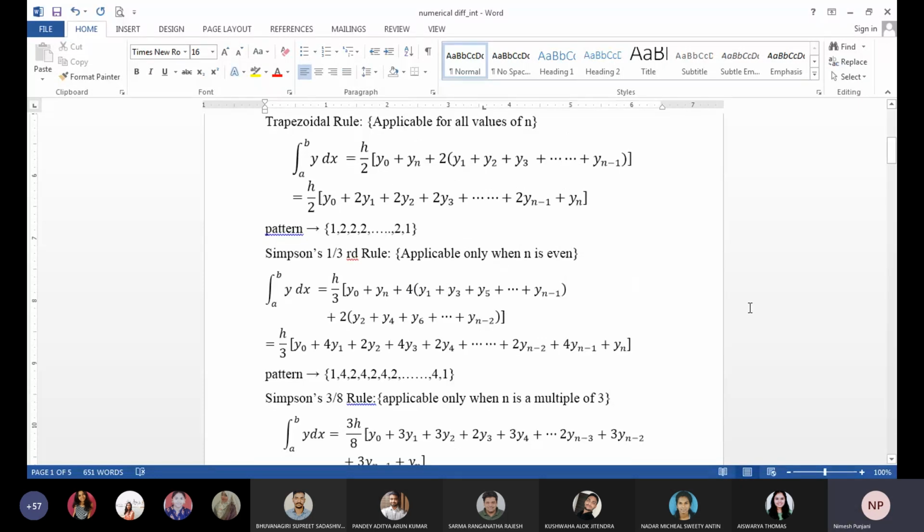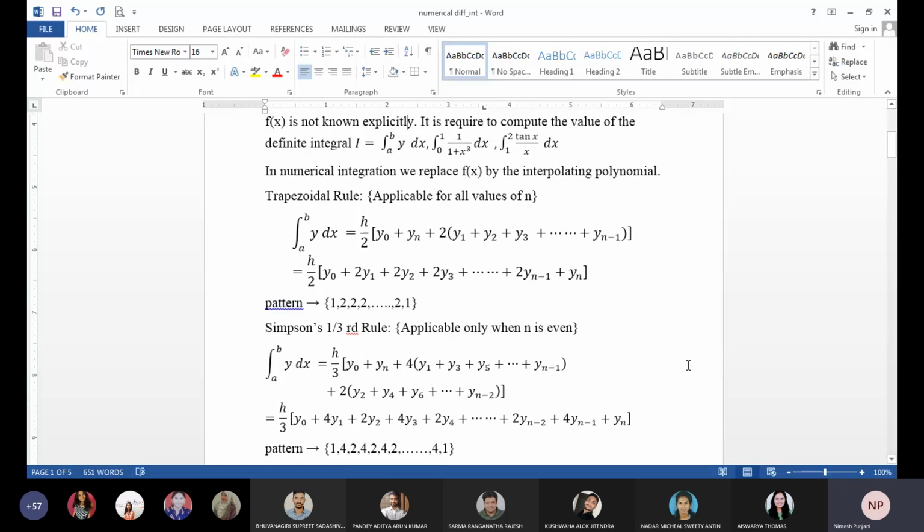Here only the first two are visible. You take this and then you can take the second one, because all three will not fit in the same screen. Otherwise, I will have to decrease the font size, but I don't want to decrease it because then you will have to zoom in there. So here basically you can take a screenshot of trapezoidal and Simpson's 1/3. Hopefully I will be able to upload the PDF today, but till that time we will be requiring the formulas for solving the examples.